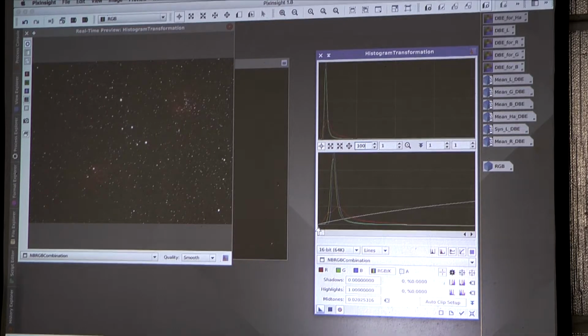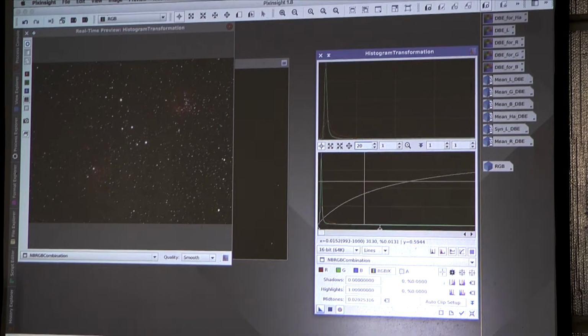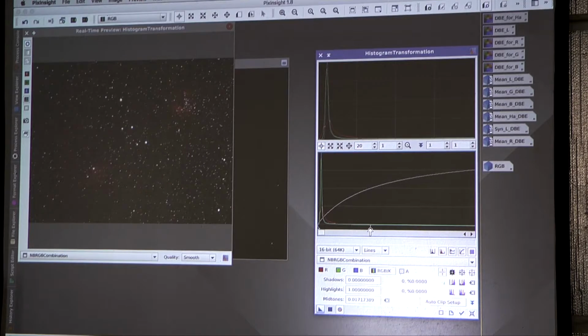It doesn't look like I'm going to go very far with this, because I don't have to move it much at all to clip data. So I'm just going to leave the black point alone. If I put about 20 in there as the zoom, I get control back of the midtones, and I'm just going to take this midtone slider over to probably about there.